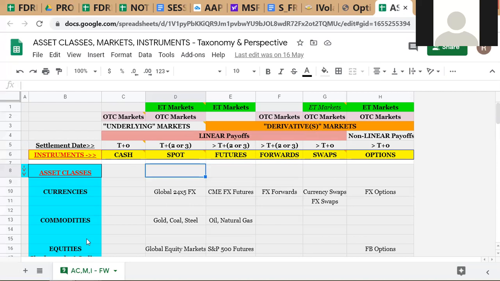All the major asset classes, exchange-traded versus OTC, major instrument types. So this is your roadmap. And I can travel with you only part of the way. The rest of the journey you have to undertake on your own, right? So forwards, FOPs, I think you'll have to do on your own, because we won't have the time. This is just a reality. We can't do much about it.